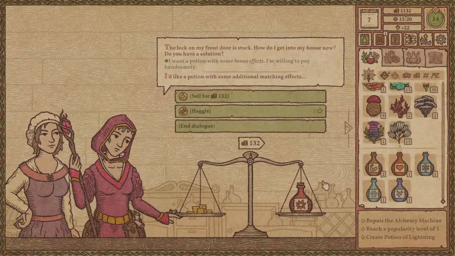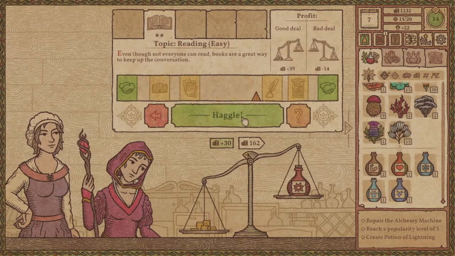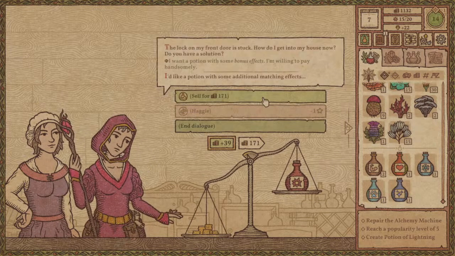Yeah, okay. You know what? Just take the explosion potion. I'm not helping you with that. That's fine. I don't even believe that this is for her house. I think she's robbing someone. Maybe me.